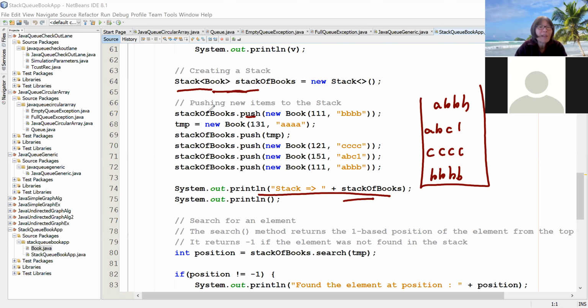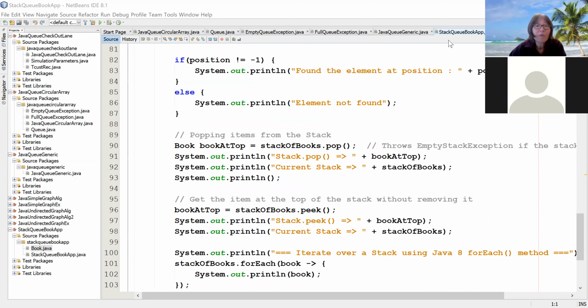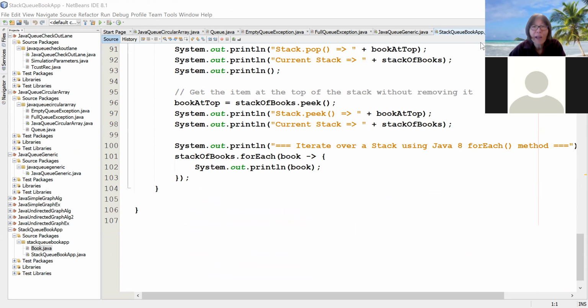Basically, the Stack class in the library also has a toString method, so we can directly do it. Stack also has a method called search, so you can call search to try to find some item. And for stack, if you want to remove some item, you just call pop. It also has a function called peek. Peek retrieves the top item. Pretty straightforward.